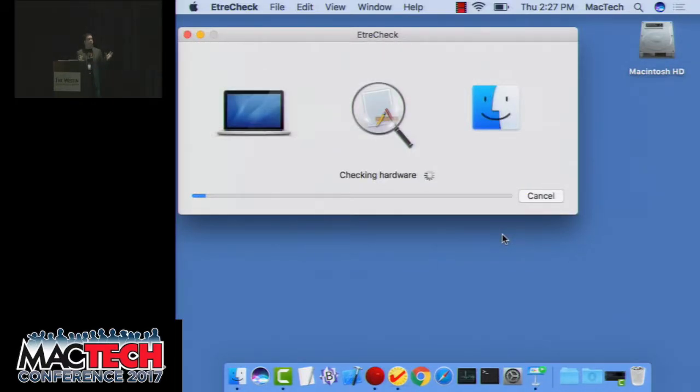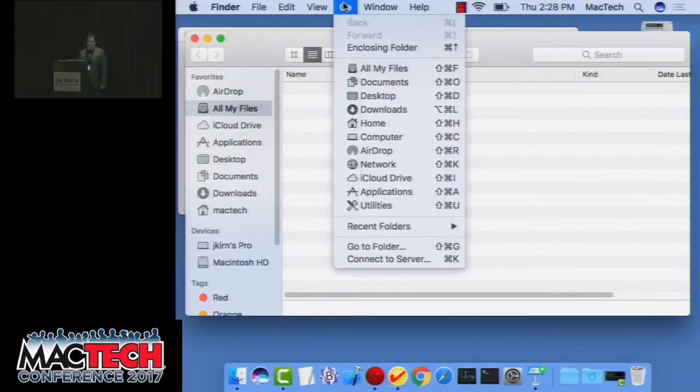This was born from the Apple support community, where people would go onto the support forums and say, I'm having this problem. And the people that were helping would say, well, what kind of Mac do you have? How much RAM? What's left on the hard drive? What's the SMART status? So this tool gathers all this. It's like System Information on steroids, and it presents it in a text format that you can copy and paste. That's where this was born from. Now, while it's running, I want to demo looking at a plist file that's not really self-explanatory.